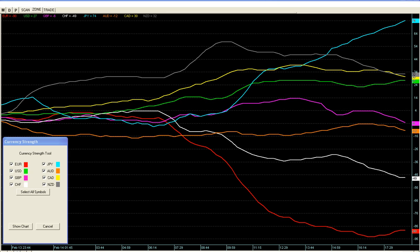As always, I'm starting with my currency strength index, and I want to point out that what we have been discussing and anticipating is in fact coming to pass. We talked on Tuesday about the event in the yen that shot the yen up, which was significant. I believe my assumption is somewhat correct, if not totally correct, and we may, at least in the short term, be seeing an end to the downside in the yen.